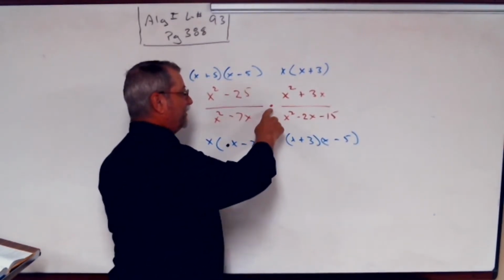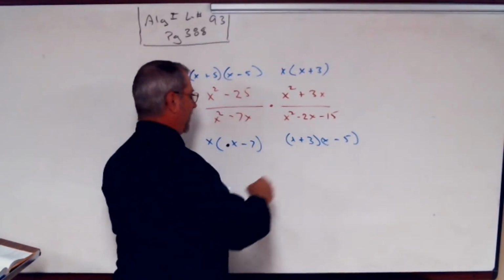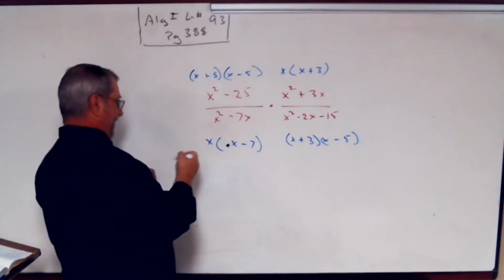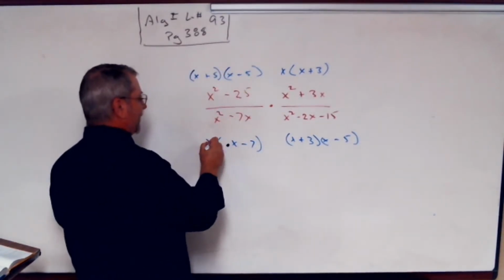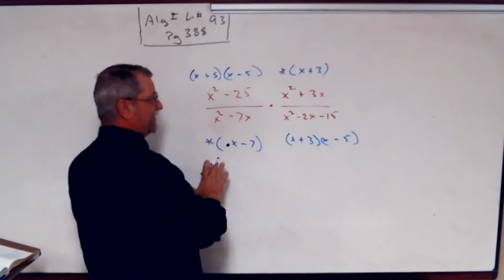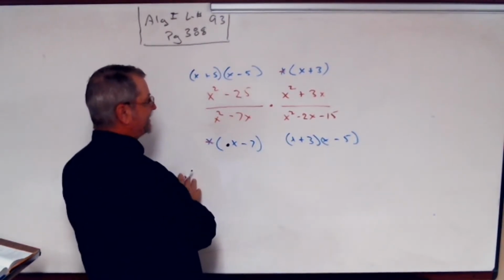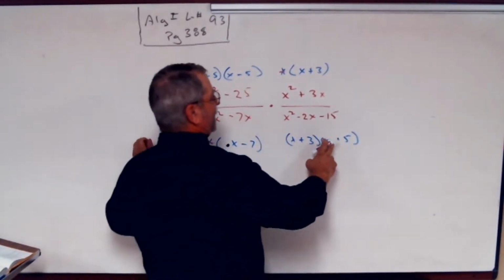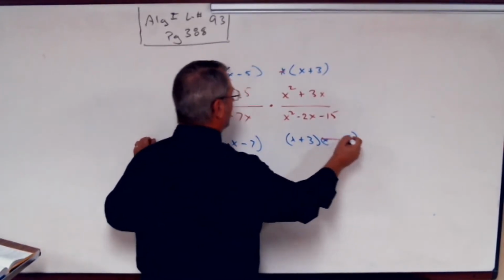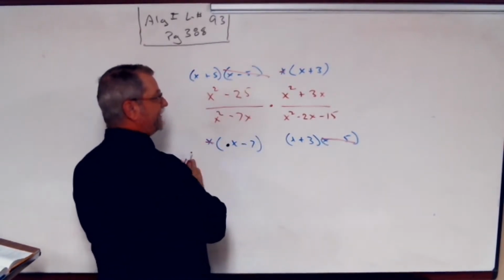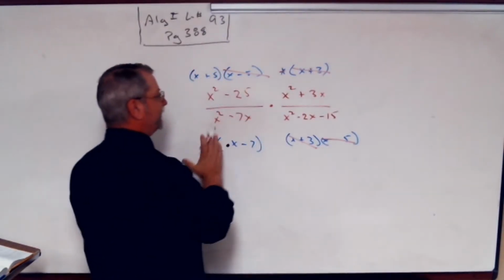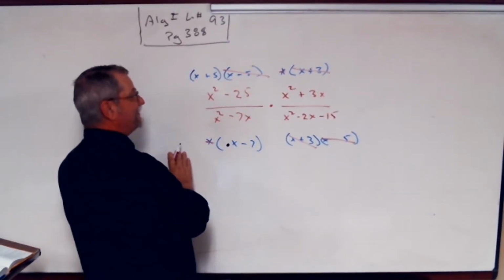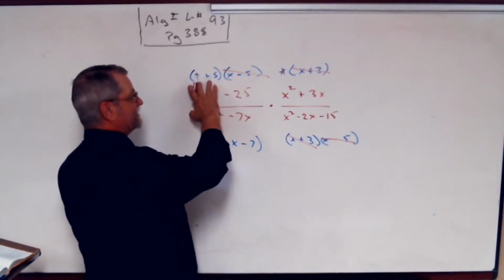Now, I want to look anywhere top to bottom. Since this is multiplication, it's all the top and all the bottom. So I see, let's use a different color here because it's so much fun. All right, we can factor out an x here and an x here. Yes, do you understand that? This is all multiplication. I can cross cancel things. I have an x minus 5 here. You see that? X minus 5 here. I can cross cancel those. I have an x plus 3 here, an x plus 3 here. You all see that? What I have left is this and that.